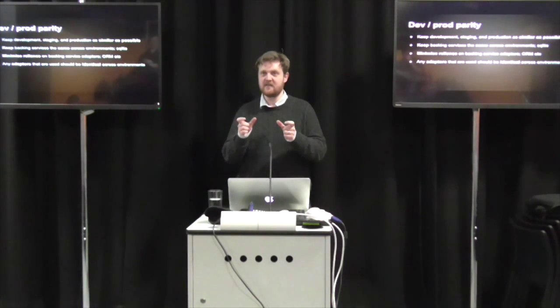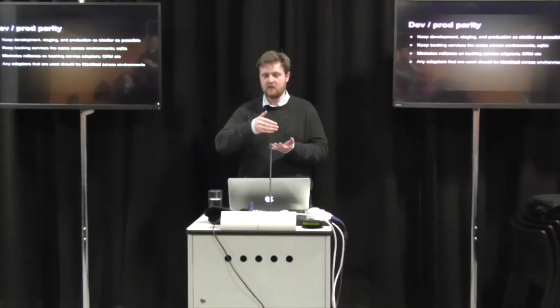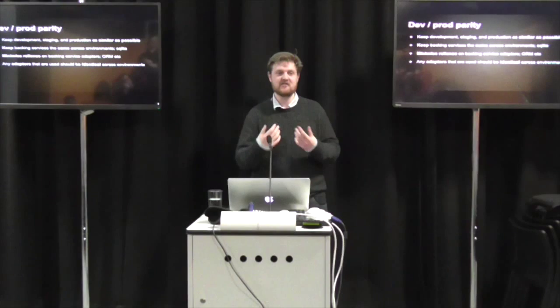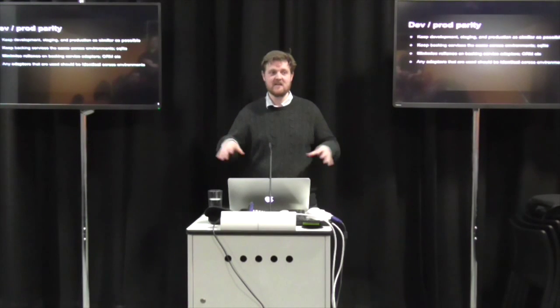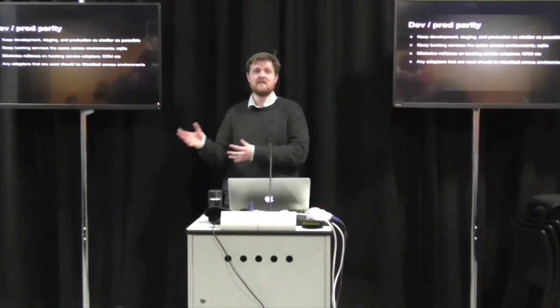The issue is that this is actually a fairly leaky abstraction, and it's certainly not behaviorally true. For instance, the way that Postgres deals with indexes versus the way that SQLite deals with indexes means that you're actually not testing the real thing. Now, it sounds like a tiny thing, but if you multiply that across all your backing stores, you may end up with a system which simply doesn't handle or behave in the way that you've expected.